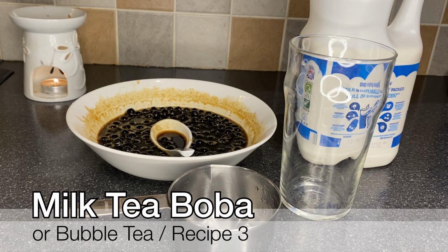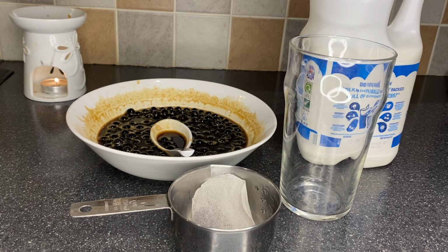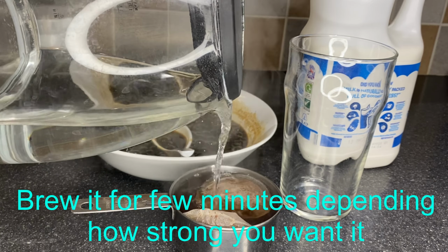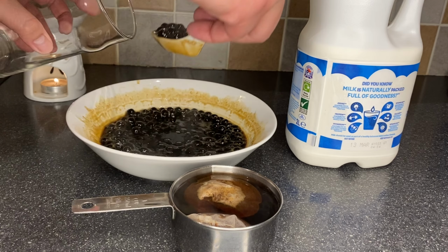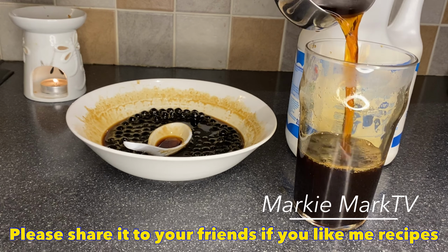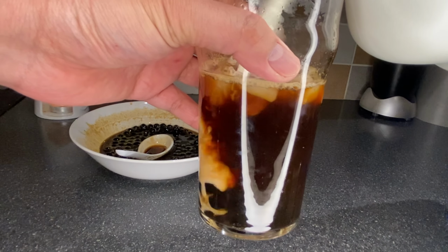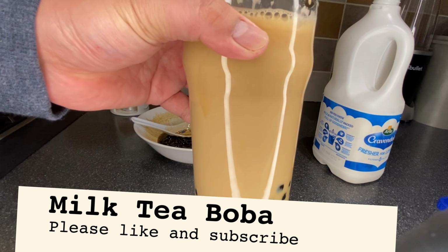Okay, for the next recipe, we'll be making milk tea boba. I got 2 bags of tea here because I want my tea strong, but you can use one depending how you want it. Add boiling water and then brew it. While brewing the tea, get my glass and put the boba, same as what we did earlier on, Soy. So I try to coat the glass with the boba by turning it around like this. By the way, this is black tea. Then I add some ice, and followed by the milk. That's it, Soy. Milk tea boba done.